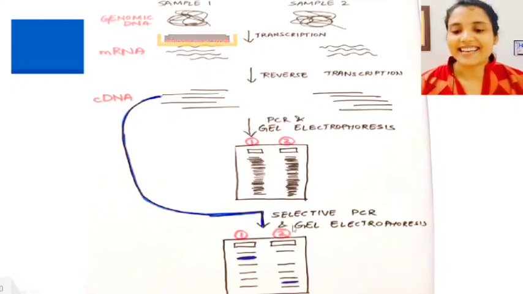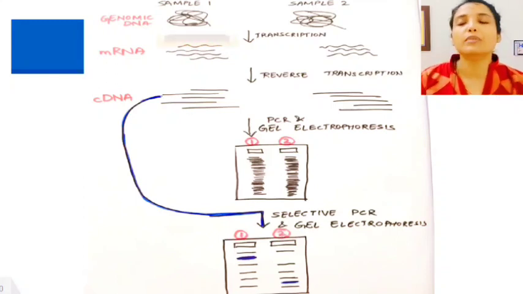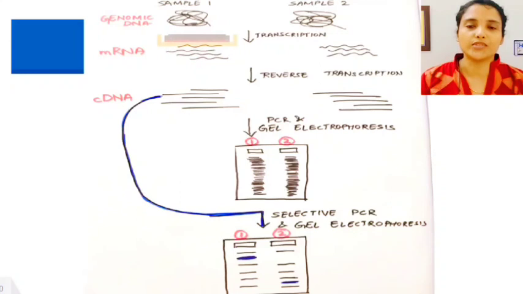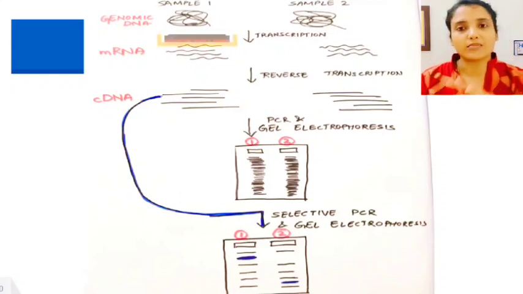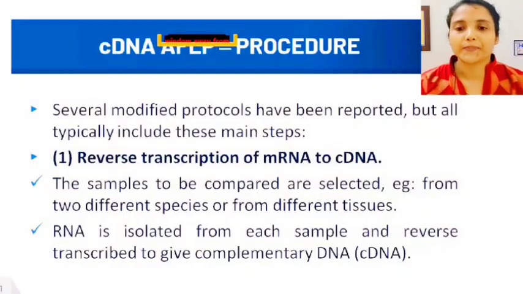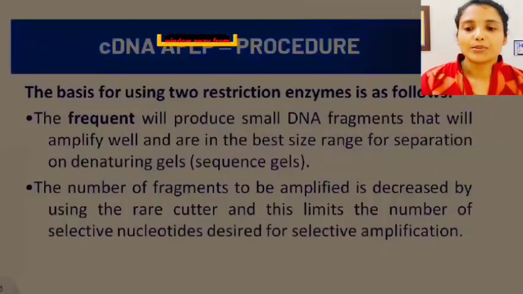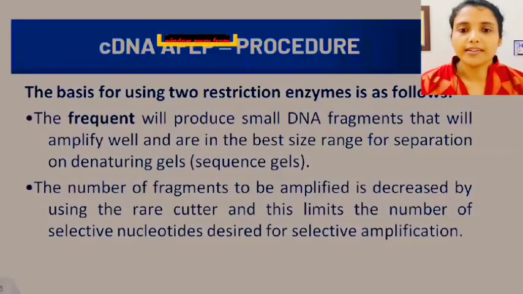Okay, and so that's why we'll be carrying out selective PCR, so that the number of fragments that we are going to analyze will reduce, and you'll be able to clearly see the difference between two samples. What has been expressed in the one which has not been expressed in the other. So the transcript profiling can be done in a much better way. Okay, so yeah, that is what is being said over here.